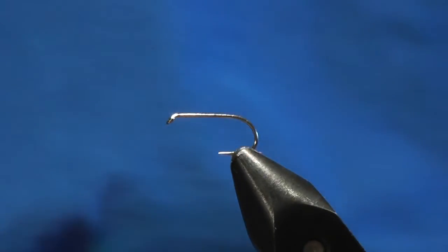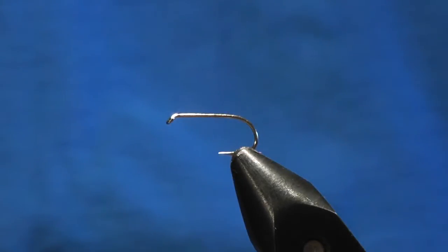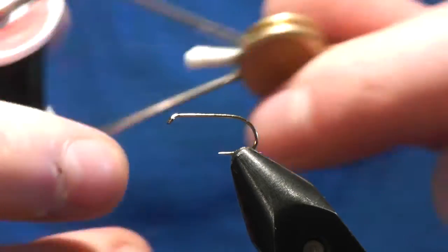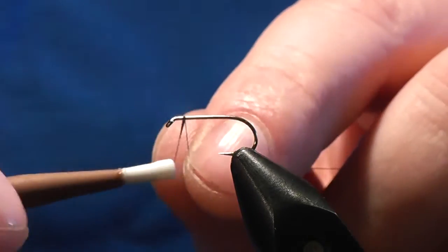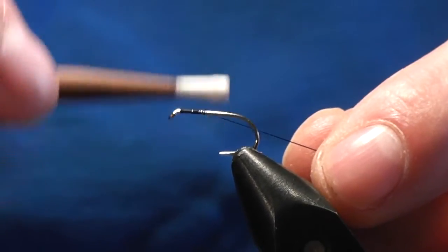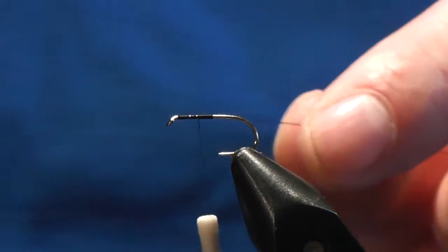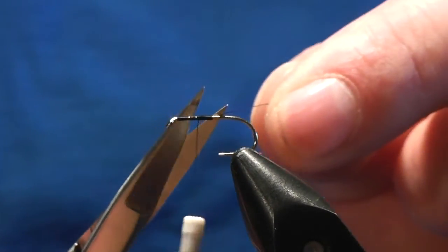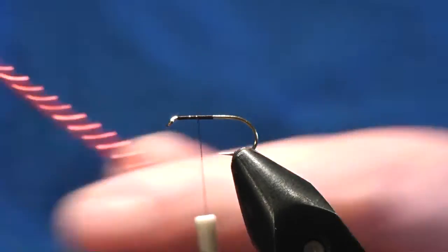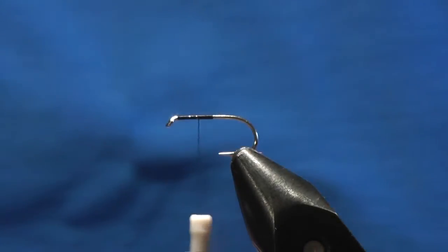Hello there and welcome to my video. Today I'm going to show you how to tie the Little Red Devil Damsel Bug. We use UTC 7-0 thread, just going to take a neat head but halfway back up we're going to tie in some eyes. The eyes we're going to use are red chain bead eyes, these can be bought from B&Q or a home base store - a couple of pound will get you a meter.